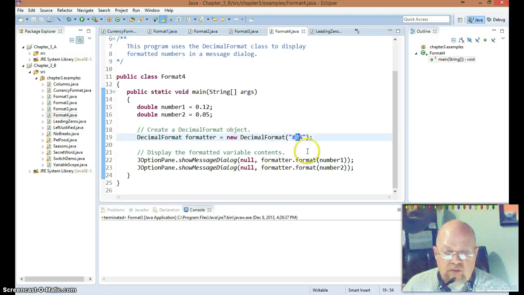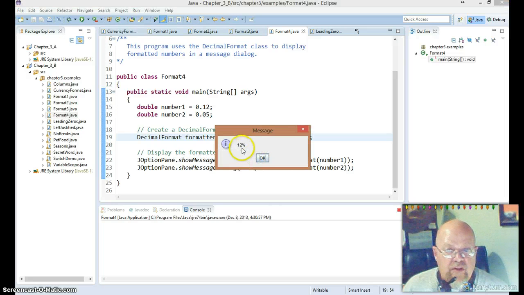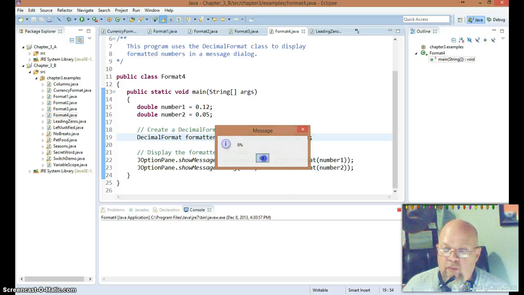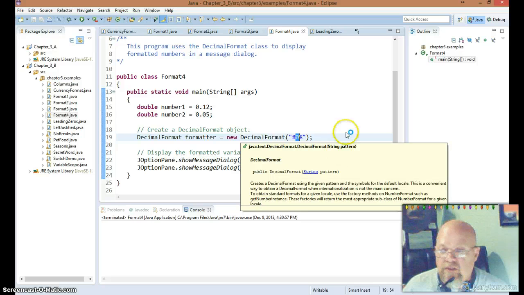If not, it's going to have a 0. So if we were to run this, 0.12 becomes 12%. So it moves the decimal place to the right 2 places, and 5%. Okay, so it takes a decimal and converts it to a percent by moving the decimal to the right 2 places.